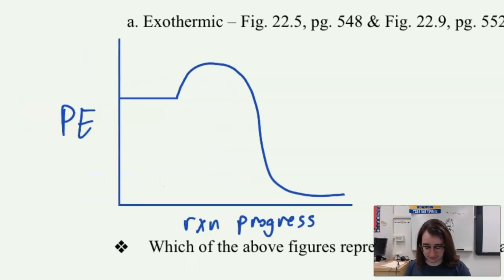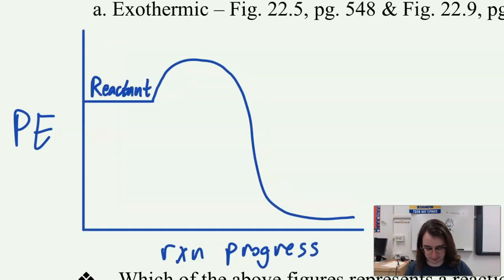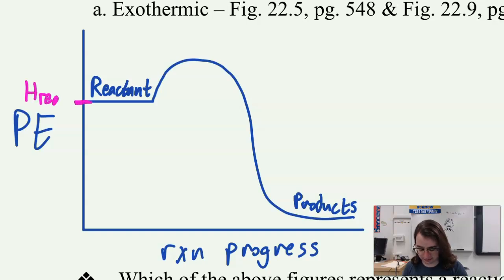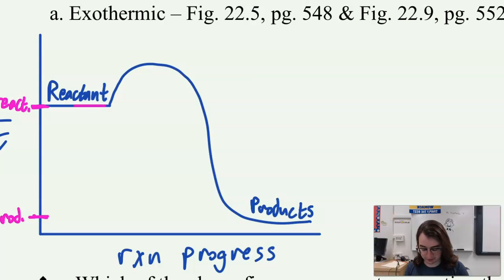So let's label these. So this is the reactants here, and this is the products here. And here's something else that we can label. We can label the amount of energy that's involved. This is the energy given off by the reactants, and remember that H can be used to represent energy, and this is the energy that the products have at the end of the reaction. And if I wanted to find out the overall reaction energy, I would probably want to just find the difference between these two values, the change.